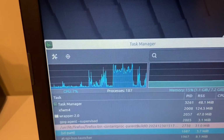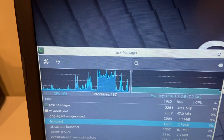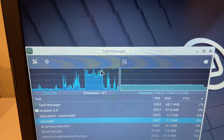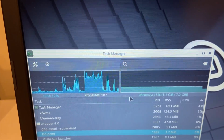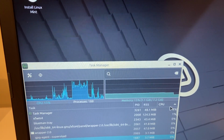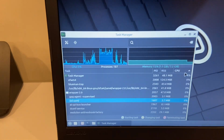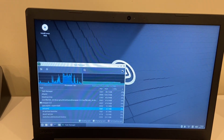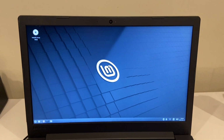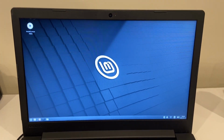And let's take a look at the processor. It was pretty taxed actually running the video by the looks of it, but it drops right back down after the video, and even then it wasn't totally maxed out. Of course it uses more memory, but now it's down to 15% because we closed the browser. Not a bad performance. I mean, were you expecting it to do any worse? It's a 2019 system. So I would give this thing a pass for Mint if you are thinking about minting it.